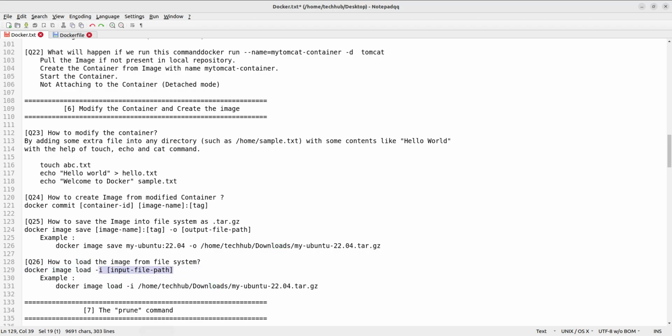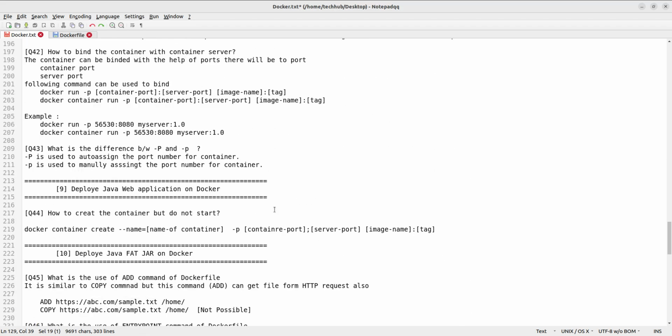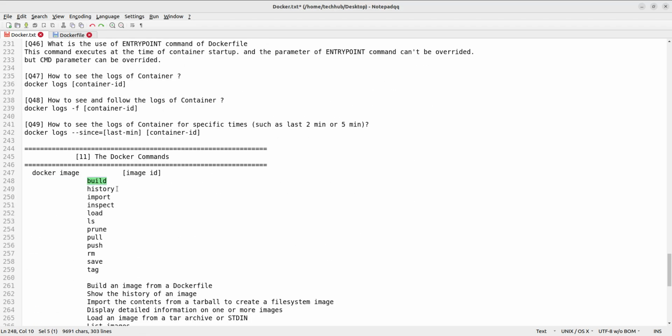So these are the commands: save, load, and build, where you have to pass a Dockerfile. If it is a build, what do you have to do? You have to give the image name with -t, then the name and tag, then a dot.